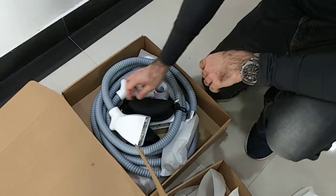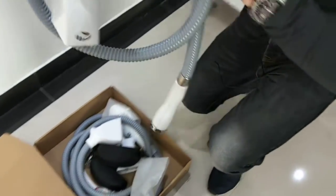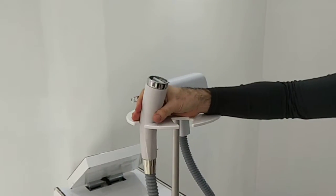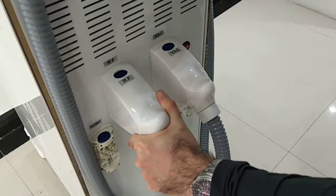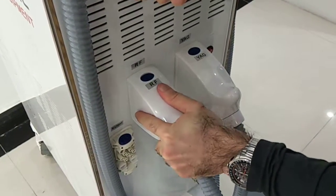What we're going to do is look at the other accessories one by one. We have the RF head in there. We're going to place it in here first of all, and then we're going to plug it in like the other ones. That's it. Also make that sound.